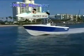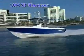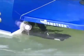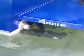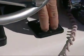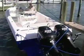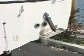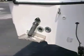We got the boat about 2 years ago, and the manufacturer installed a set of electric trim tabs on the boat. They lasted maybe a year and a half, and they're no longer functioning. We have two different issues, but neither trim tab is going up and down. Trim tabs are a pretty cool accessory to have on your boat, and that's what we're going to be talking about today here at Ship Shape TV.